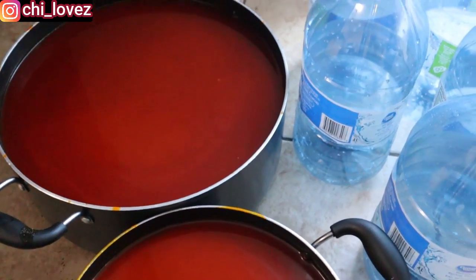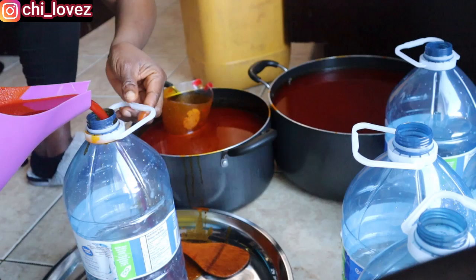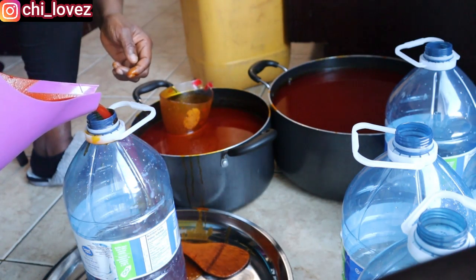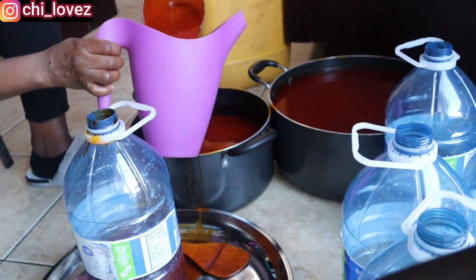So another good tip I want to share with you guys is that anytime you buy your palm oil, whether big or small, guys, please try not to keep it on a cement floor. I can remember very well, my mom usually said the same thing as well, that placing your oil on a cement floor changes the taste of that oil.